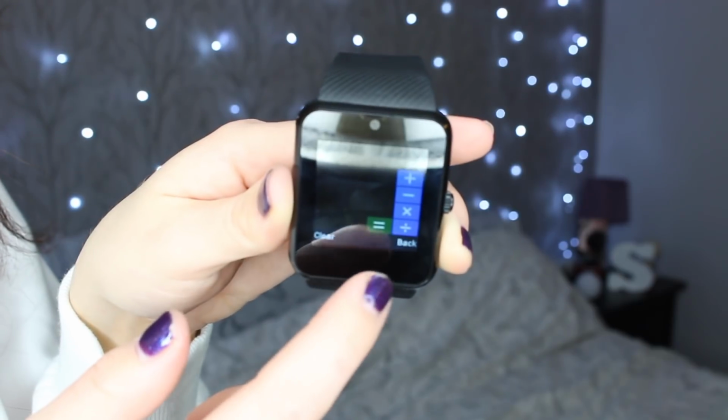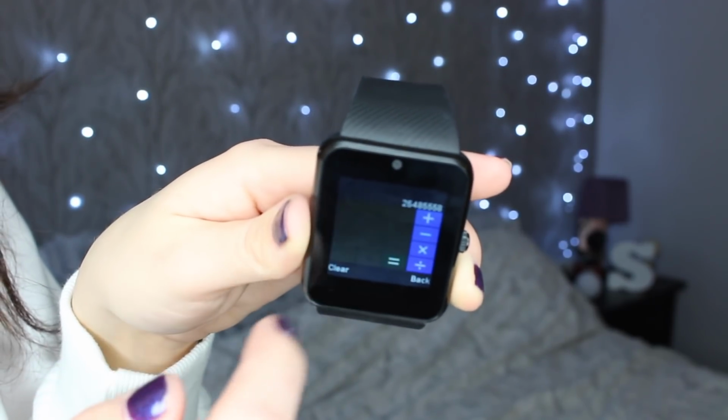Without knowing where to put the memory card or a SIM card, I'm a bit limited, but I have worked out how to use the calculator. Should I need a wrist calculator, I've got one now. I paid £17 for it, but I have a wrist calculator. Also, I can add contacts, so actually it could be quite handy to have contacts. And I wonder if it has that steps counter. Or a sleep monitor, oh, it has a Twitter button, but I have to insert a SIM card. Oh, it has an exercise feature. So that's quite interesting.